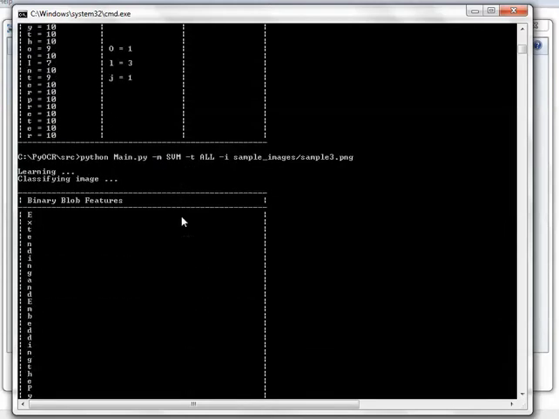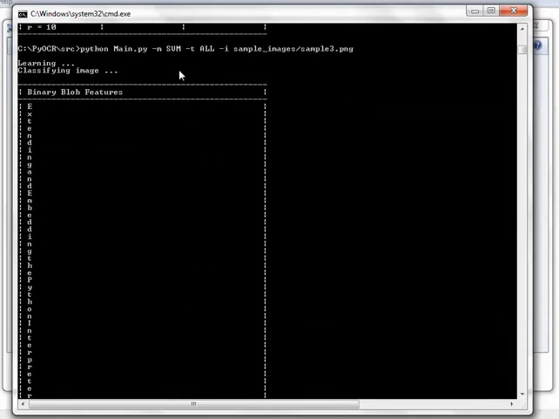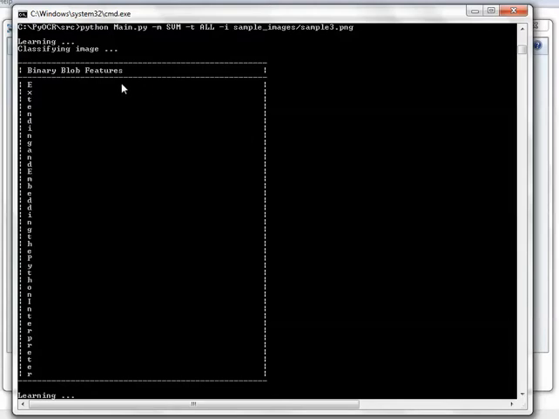Now, another way to run the program is using support vector machines. So again, I run the same image using support vector machines with all of the extraction features. If you look, the output looks quite different, and the reason for that is that the OpenCV implementation of support vector machine doesn't give you a count; it just gives you a prediction.